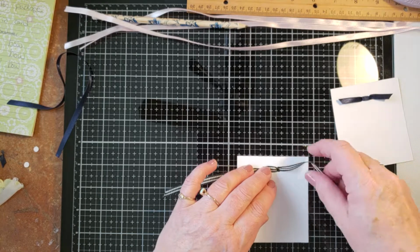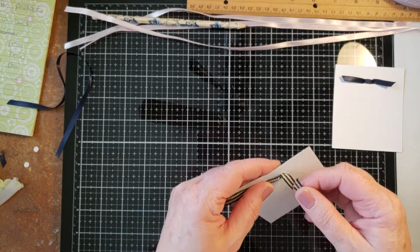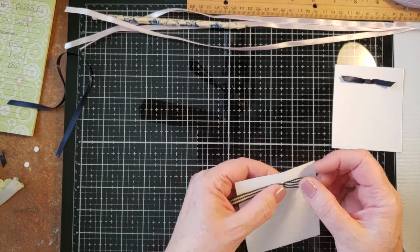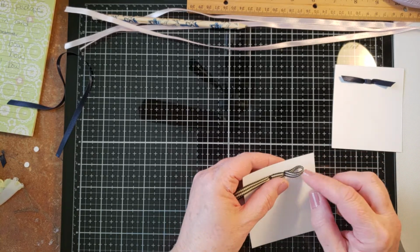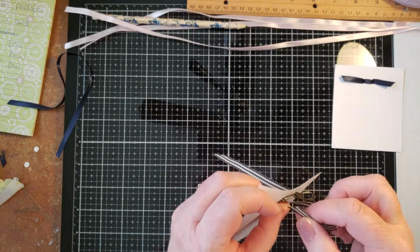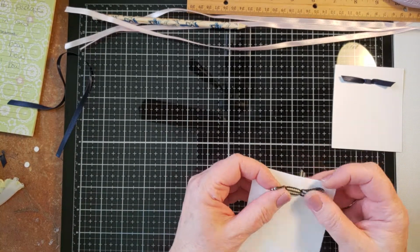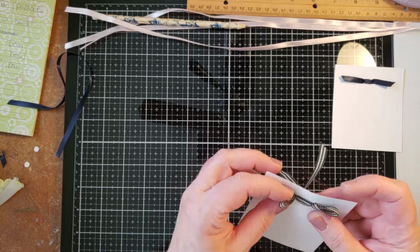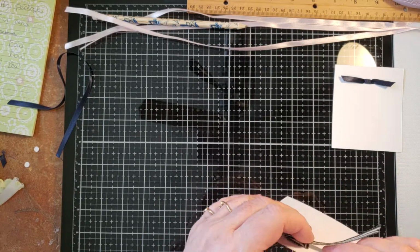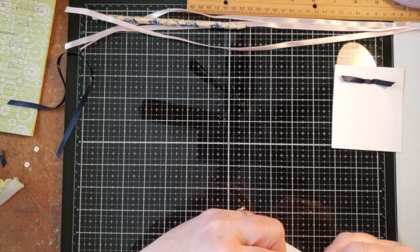Now I want it to have a bow rather than just a knot. So we're going to stick it through the same side this time. And instead of pulling all the way, we're going to decide how big we want our bow. And we're just going to leave it at that point. And do the same on the other side. Okay, so we have two little bows now, but we've got to finish it off so they don't come apart. So we're going to cross them in the back again and stick it through the opposite hole.